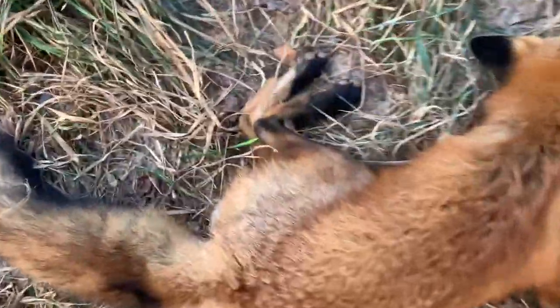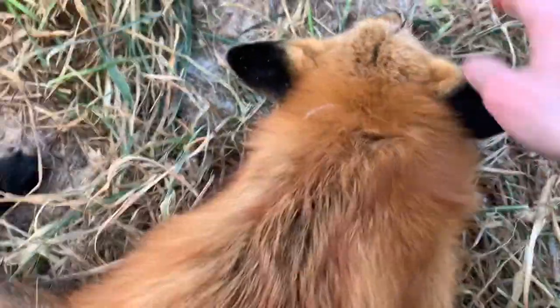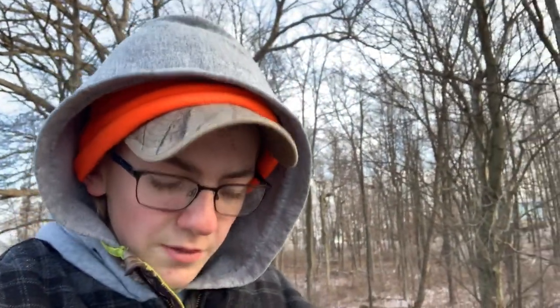But I mean, just beautifully furred up. Not really rubbed. I don't know if fox is rubbed or not, but you know, he has a real, like, dark red back. Nice bushy tail. Definitely smaller than the last one. That last one I caught must have been big, because its tail probably was, like, that long. But you know, the blacker colored feet, a little bit of redness in the back. Beautiful, beautiful fox, guys. See, back in the first shed, I went to get this guy skinned out and on the board. Just go from there.